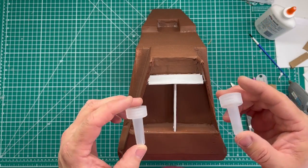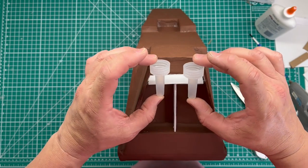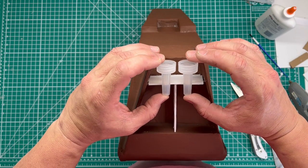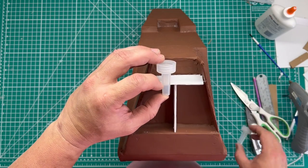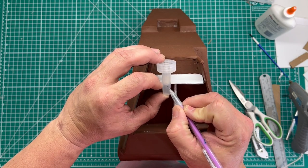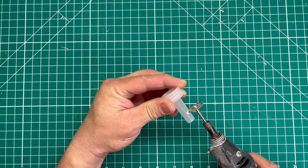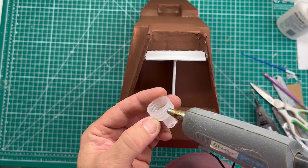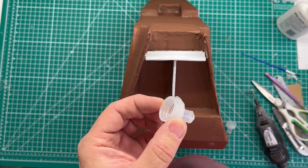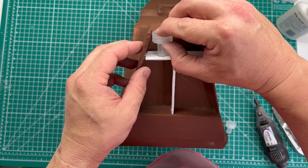To start building the detail for the two engines in the back of the Sandcrawler, I had these lids left over from one of the plug-in electrical air fresheners. I thought the lids were cool when I first saw them, and I've been saving them for something neat like this. So basically I just marked those to be the correct length that I wanted them, and then using my cutting wheel on the Dremel, cut those to size, then added some hot glue, and that secured them right in place. So I put them side by side on this top bridge piece in the back.